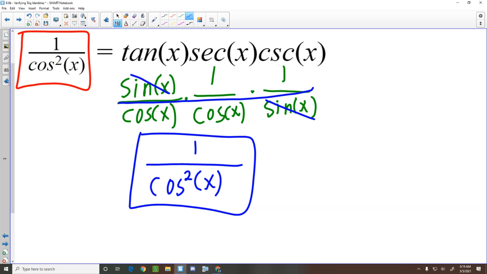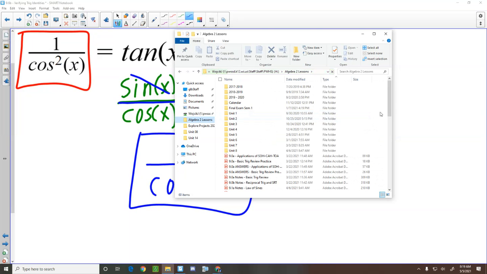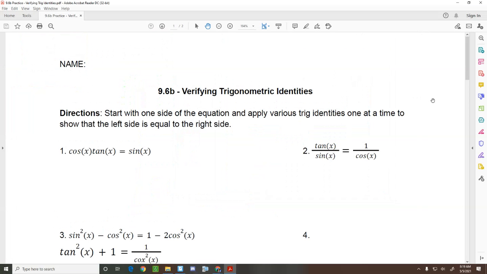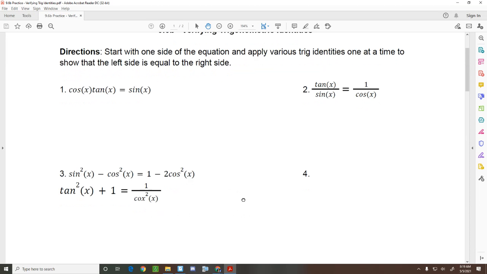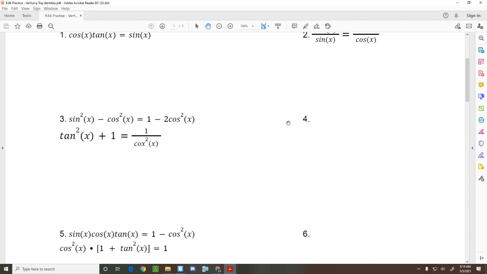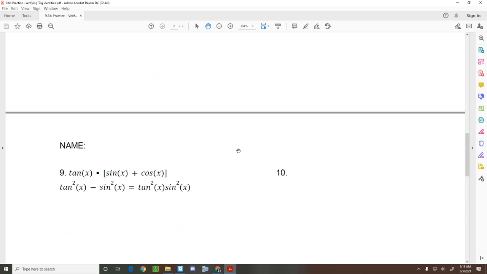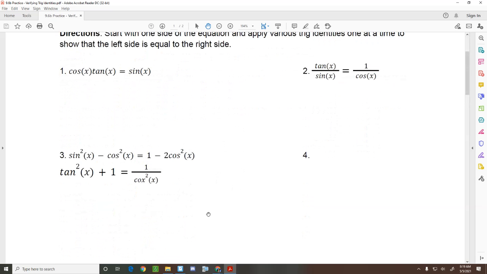Now, take a look at that worksheet I passed out. You're going to be doing the same thing. Oh, that's a typo. Yeah, that should be a cosine. And also my PDF printed funny. That's weird. I'll have to fix that. Oh no, they all did that. Yep, this PDF did not print out well. I'll try to make a better one. Yeah, that should be a cosine.